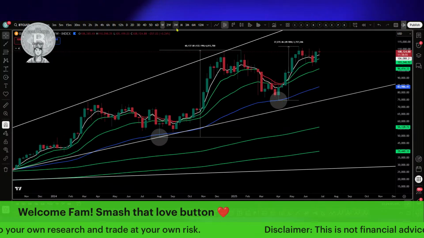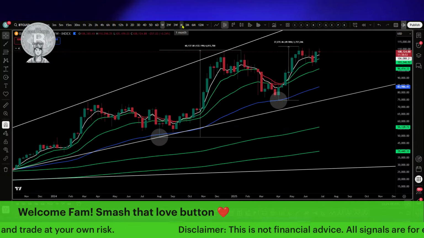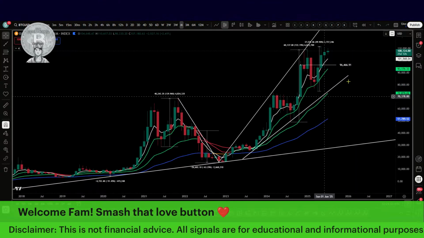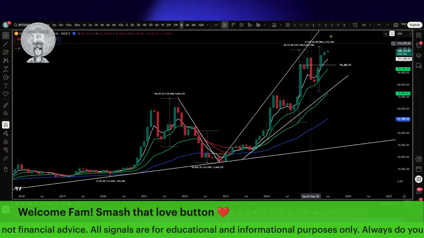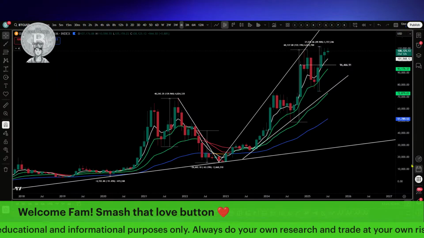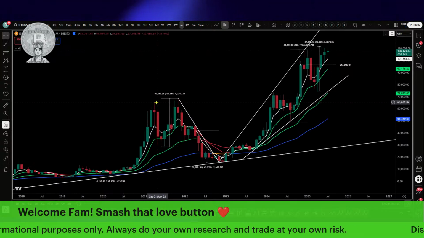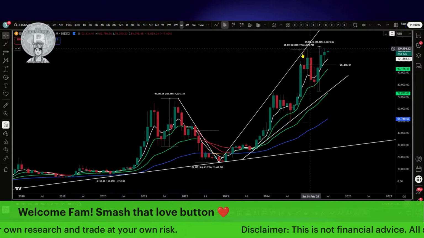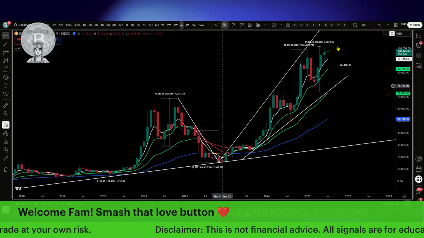So I'm going to move over to our monthly chart. We're talking about the weekly, but I'm going to move over to our monthly chart. So we can see we've been in this ascending broadening formation pattern here on Bitcoin. Now, if you go to your logarithmic chart, and I'm not going to do that right now, but if you plot a trend line across here, then you'll see that Bitcoin's price action is respecting these highs up here, right?